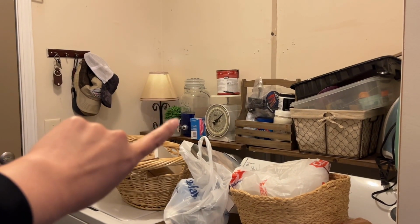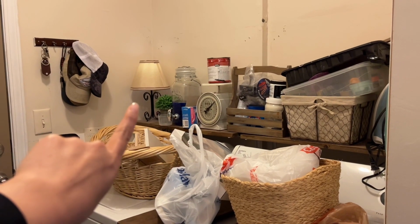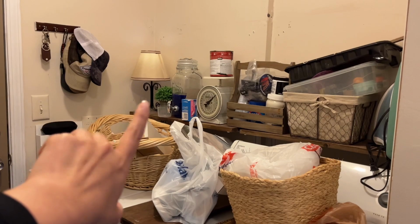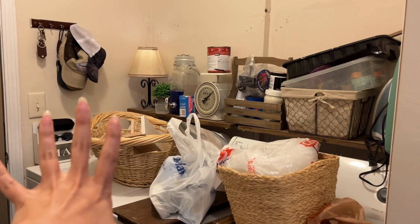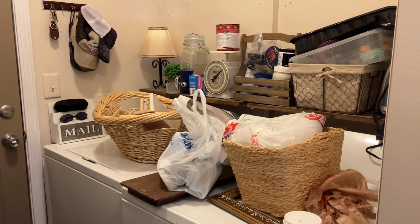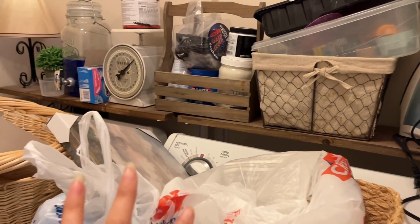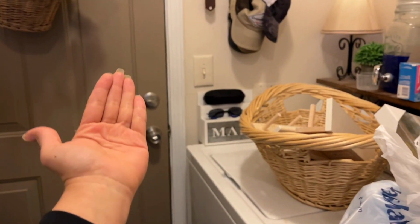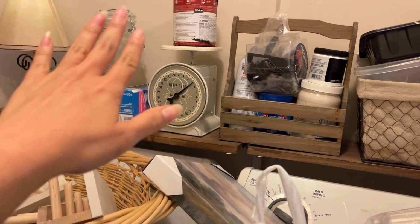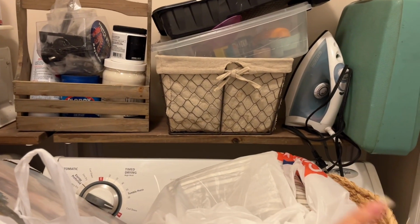I've had that lamp thing for forever. I got it many years ago, I think about 8 years ago, and I just don't want that anymore. And I tried looking for another replacement, but I was not fond of anything else. This area always becomes like a dumping ground because it's right off this section where we come in. So I'm keeping that, getting rid of everything else that's extra.